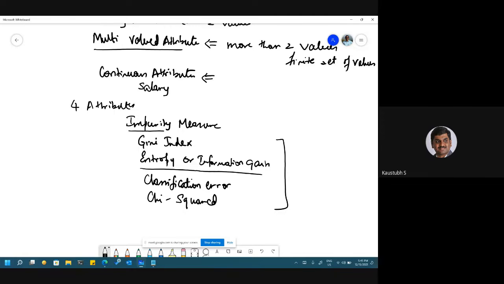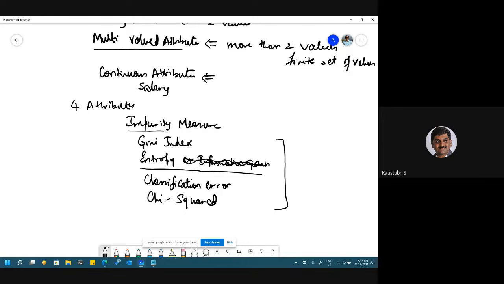Let me take a step back for entropy and information gain. Let me scratch information gain for a minute and just keep entropy in the pipeline. Entropy is an impurity measure, but information gain is based off of entropy. So I'll keep the concept of information gain aside for some time. If I want to measure the classification impurity based on an attribute, I use these impurity measures.